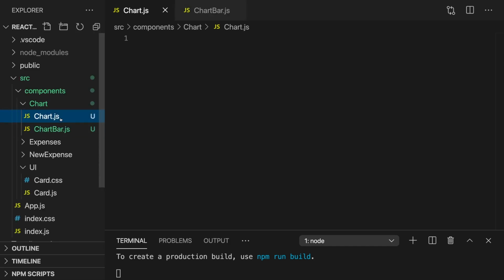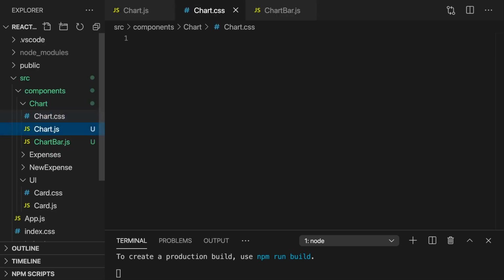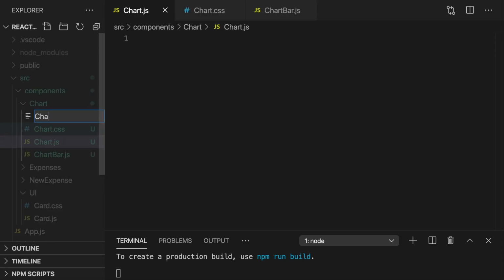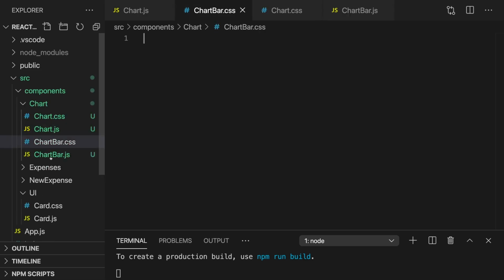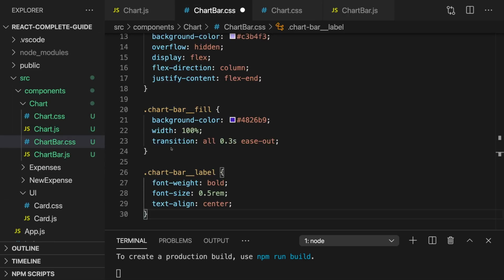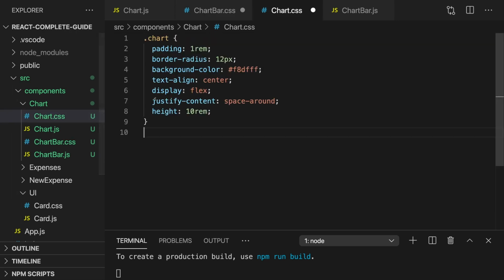So we'll have these two components, and we're also going to have some styles. So I'll already add a chart.css and a chart-bar.css file, and you find these two files attached. So as always, you can copy and paste the styles you find in there, or simply use these attached CSS files right away.